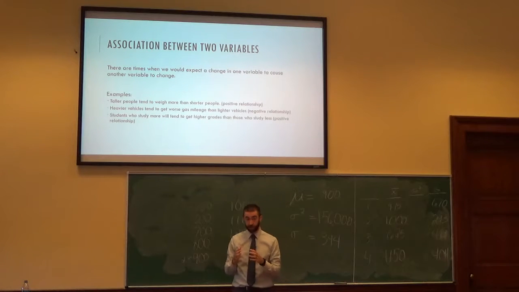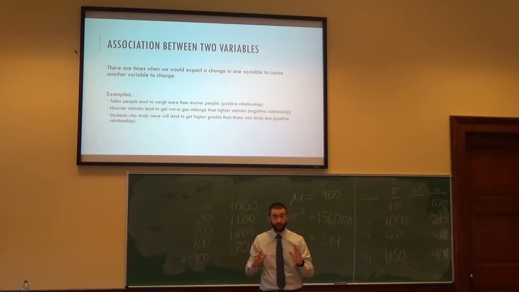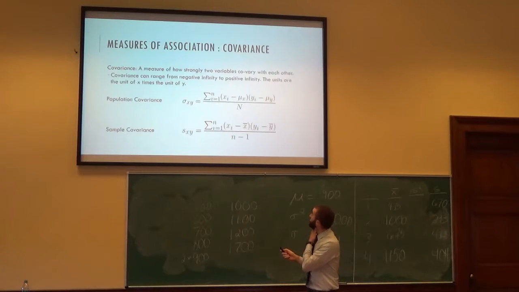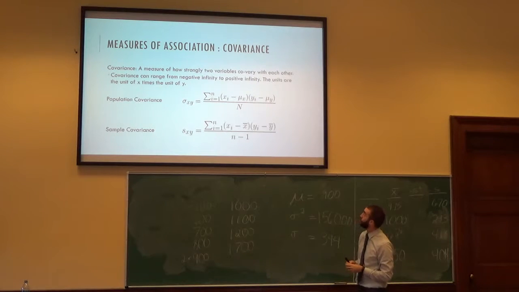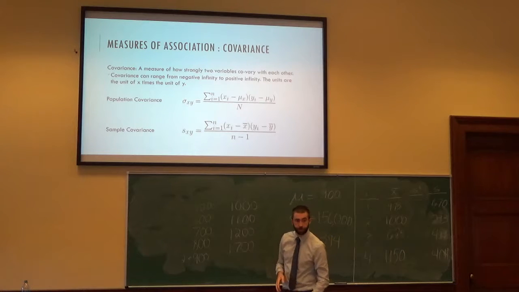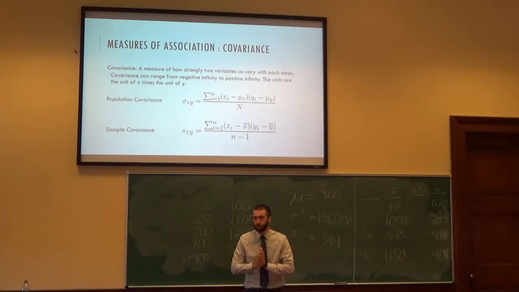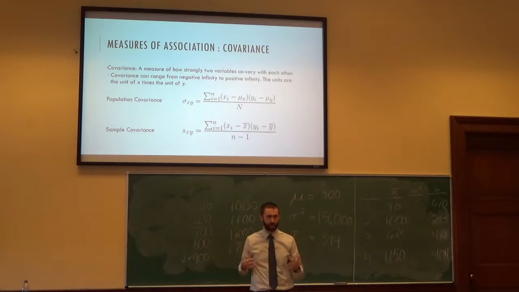Now, I was saying before, with this development program that provides fertilizer to farmers, we're really interested to know how these two variables relate. When fertilizer quantity goes up, do yields go up? Do incomes go up? We'd really like to know that relationship. So let's think about some measurements of that. Okay, so we want to think about how do we measure the relation between these two variables. Well, one measure is called the covariance. So I just want to think about this conceptually. The covariance measures how much the variance in the two variables overlap with each other. That's kind of a conceptual idea.